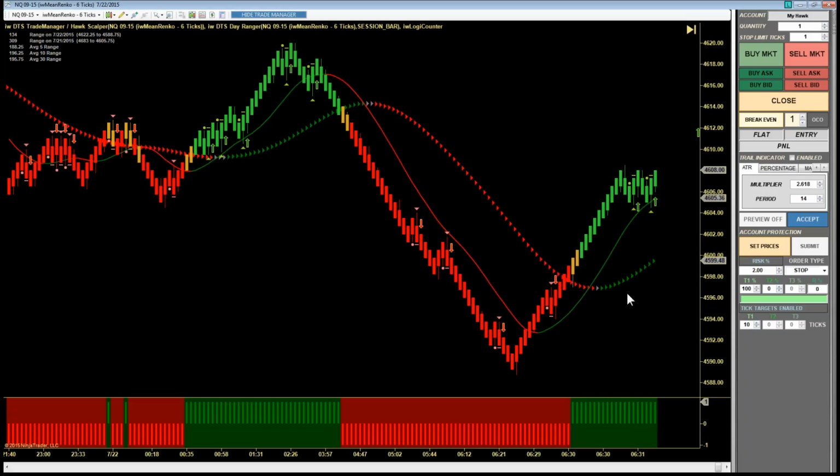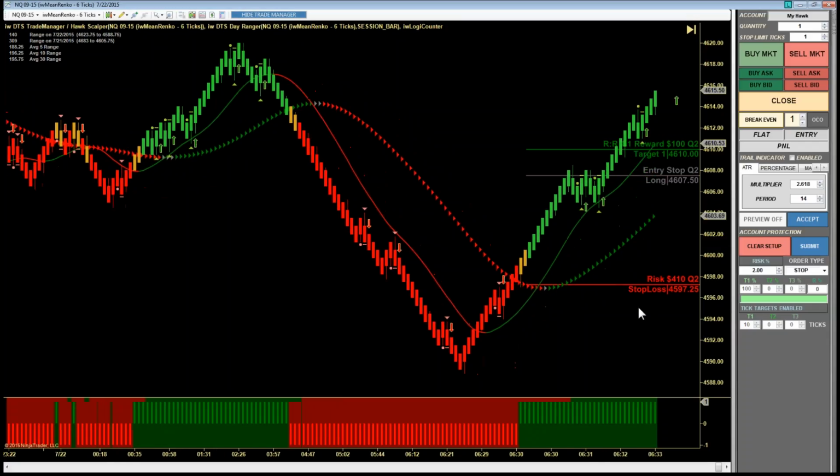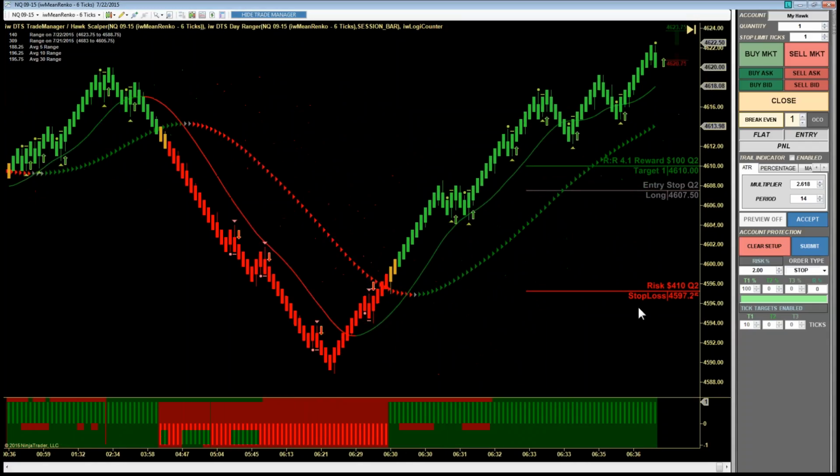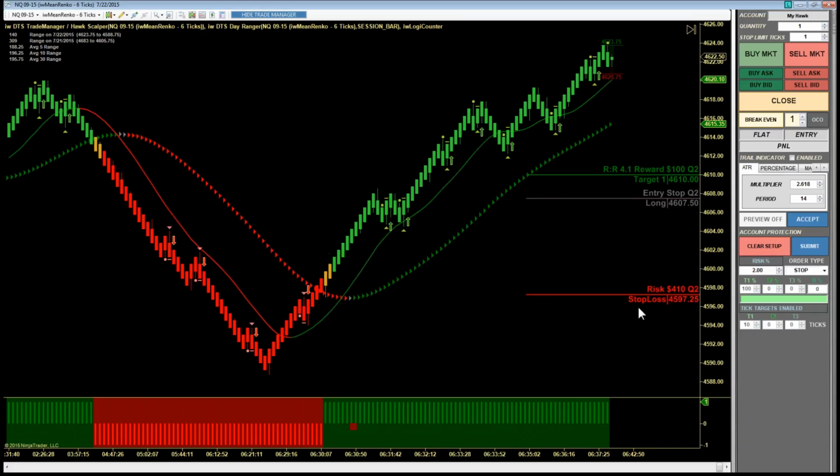So we have green bars, green trend lines, green filter, and you can see we printed the warning dot, the triangle, and the hash mark, and here the market never looked back. I probably would have ended up covering the trade something like that. Easy scalp, and even better follow through if you had a runner in on that play.